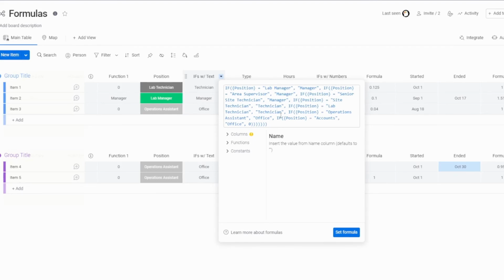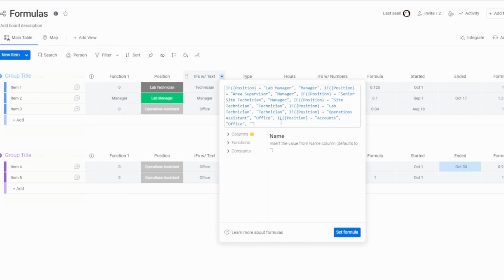And so we can do the same kind of thing that we did with our number logic, and instead of returning a 0, we just return a null string, which is quote quote. So we'll close that, and I'm doing it a little mixed up here, but that's okay. So if it equals lab manager, then return manager, otherwise quote quote.